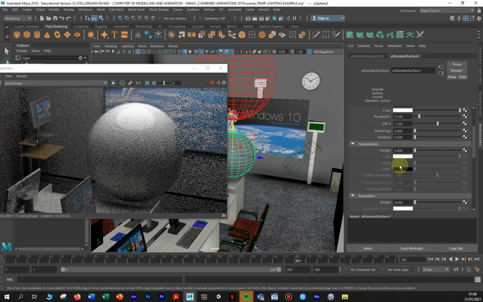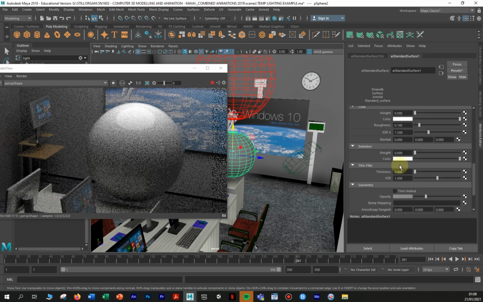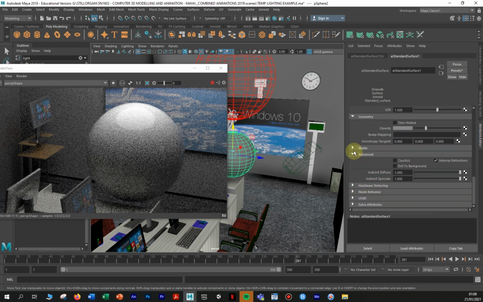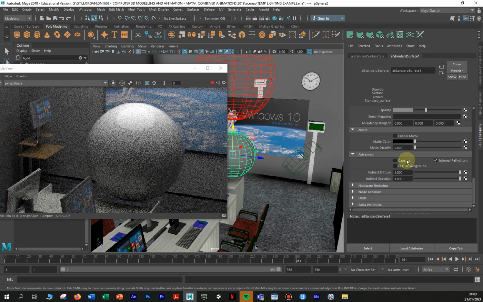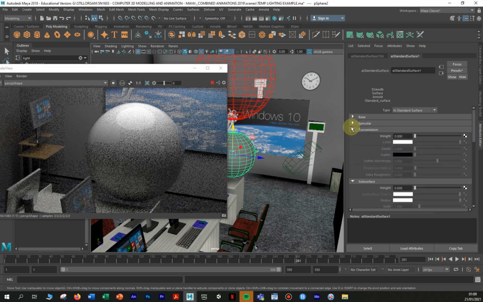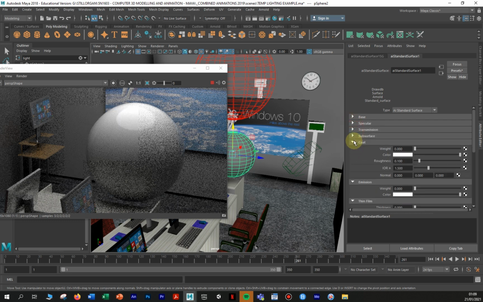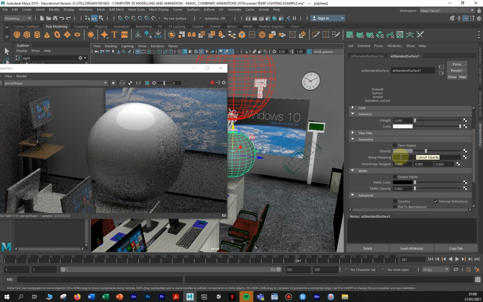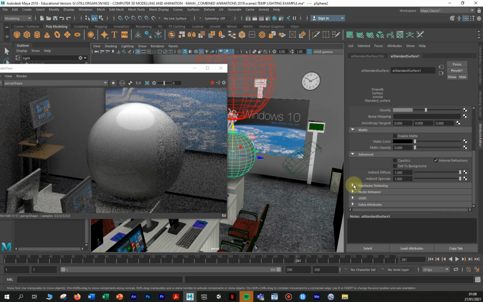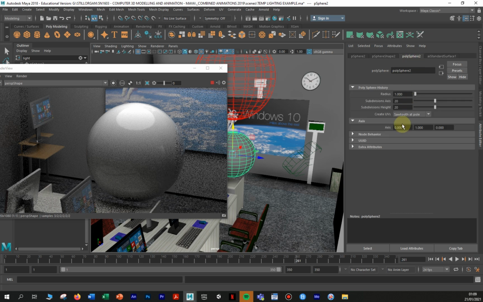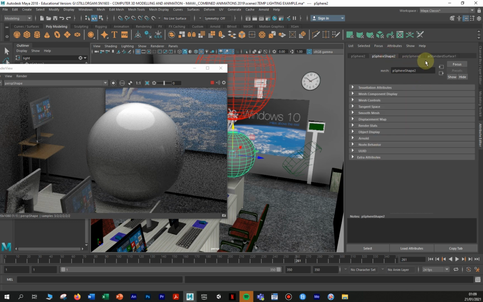We're also looking for one called Arnold, and the node appears to be missing. Base, specular, transmission, subsurface, coat, thin film, geometry is right. There should be one in here called Arnold, and it does very much appear to be missing. Oh, it's in the polysphere. There it is. Okay, right, so try and get your head around this.